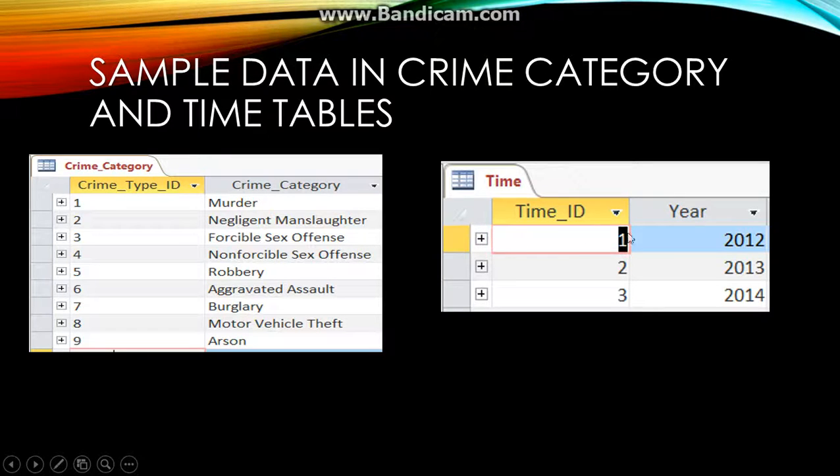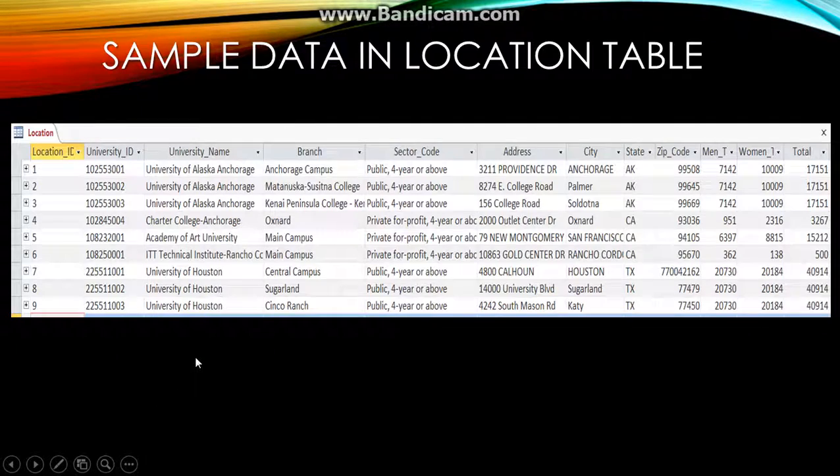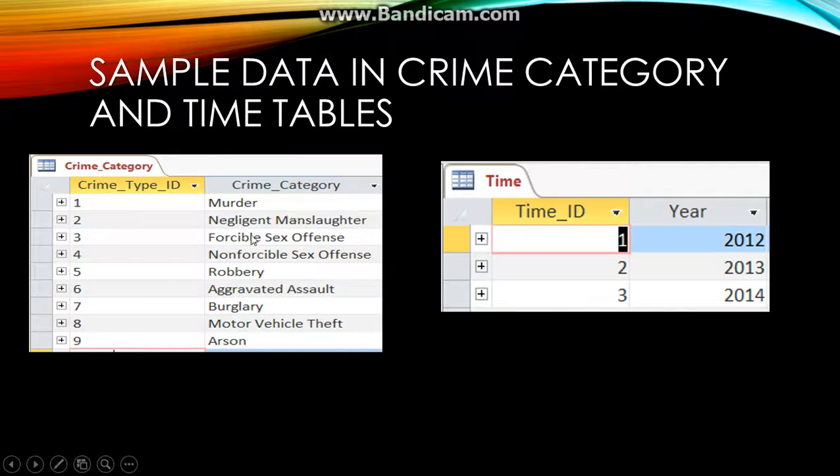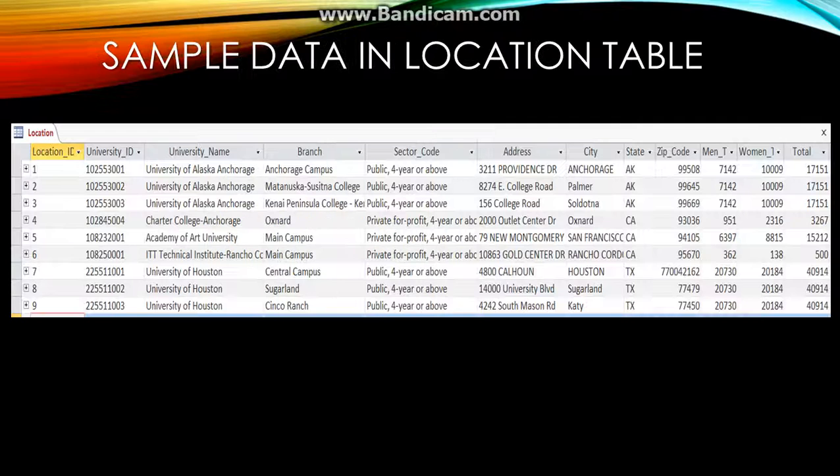So here's some more examples of the crime category tables. Actually, let me go back there a sec. These are all the different categories of crimes they have here, and then these are the 3 years I was talking about earlier. So that's the kind of data that will be used in the tables, and as well as this is just a small sample of all the locations, but for every school and every branch of a school, there's going to be all this information here.